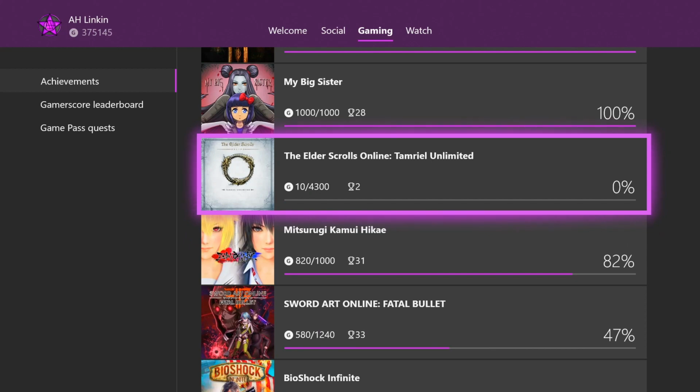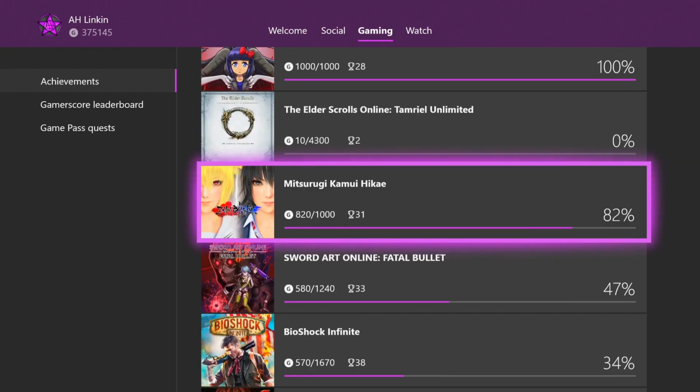horrible game. 10 gamer score, and that was after like 9 hours of playing. I got 10 gamer score. It has 4,300. Dude, I wish I could remove that. Imagine how much my completion percentage would go up if I could just wipe that 10 gamer score off my gamer card. Dude, I hate that.